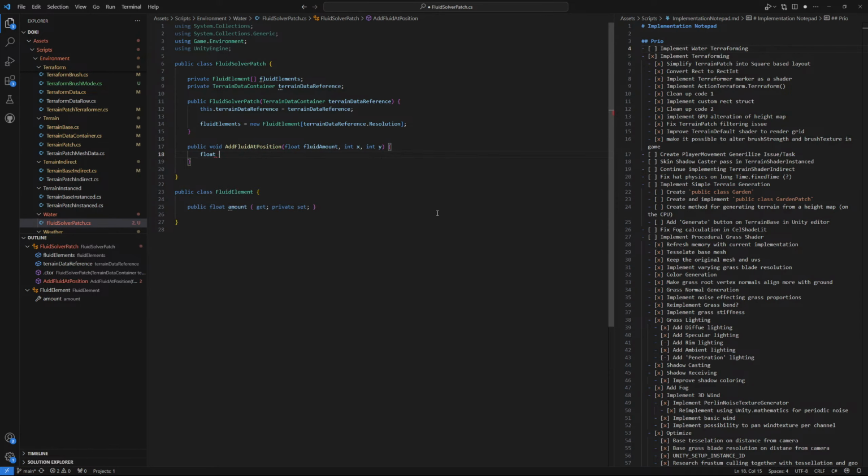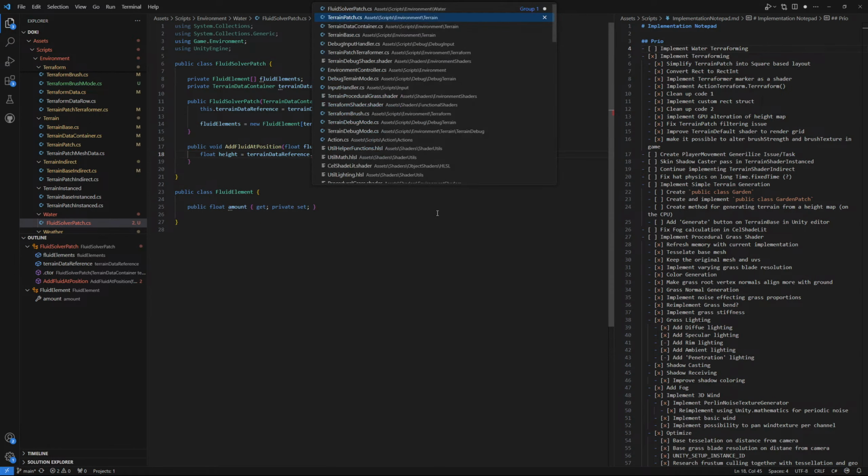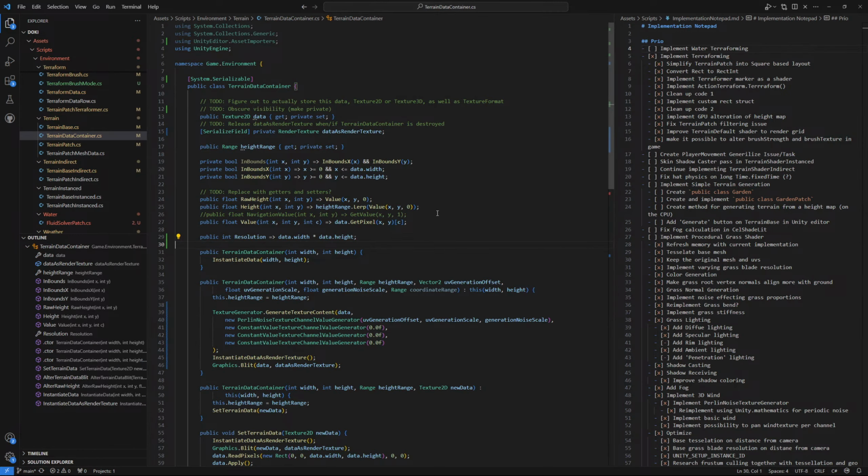So we want to go float height equals terrain data reference dot. This is also interesting.